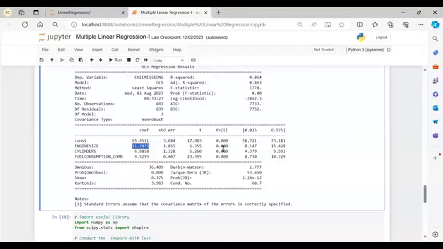The third thing is stepwise regression. What is stepwise regression? In every step, I keep adding variables and check the adjusted R square. If the adjusted R square is improving, that means that particular variable is significant. Otherwise, I will not consider it. So by now we have talked about three different methods through which we can select the variables. One is correlation, second is p-value, and third is based on adjusted R square. So note it down somewhere. And further as we go, there are multiple other methods also.